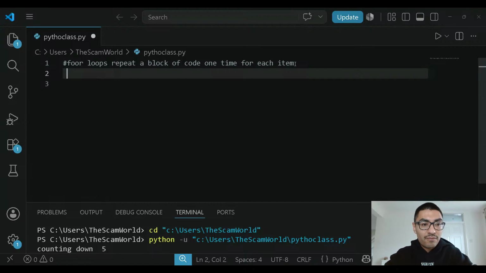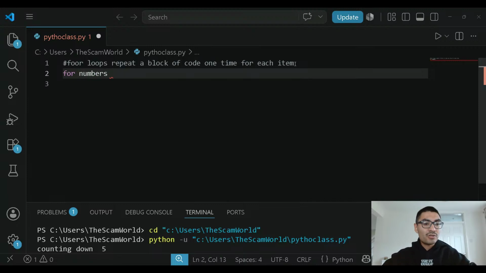So we're going to start with our first loop, and we're going to name this for numbers. To make it look nice, we're going to say for numbers in. Every time in for loops, we have to use in, and then we're going to specify our numbers in, and then we're just going to say 1, 2, 3, 4, and 6, 7. So as you guys see, I have my for loop already. So I have for numbers in numbers. Inside the numbers, I have 1, 2, 3, 4, and 6, 7, guys.